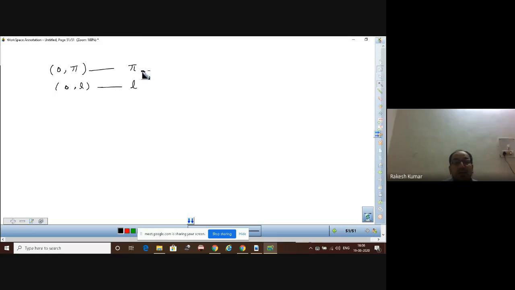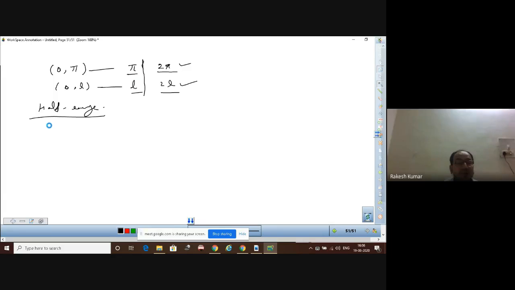period L. Now, if you compare these periods with the earlier ones, there was 2 pi and 2L. Now, if we observe, in place of 2 pi we have pi, in place of 2L we have L. We can say this was your full range, now this will be your half range. So full range and half range, it means we shall discuss the Fourier series with the half range in today's class.